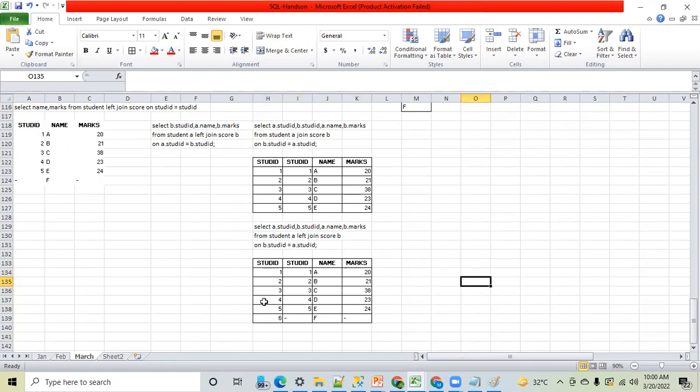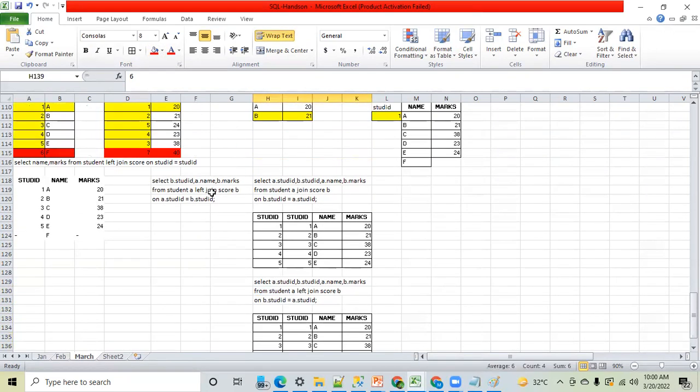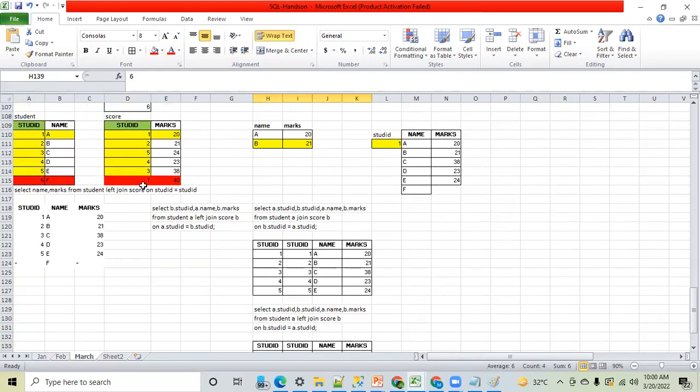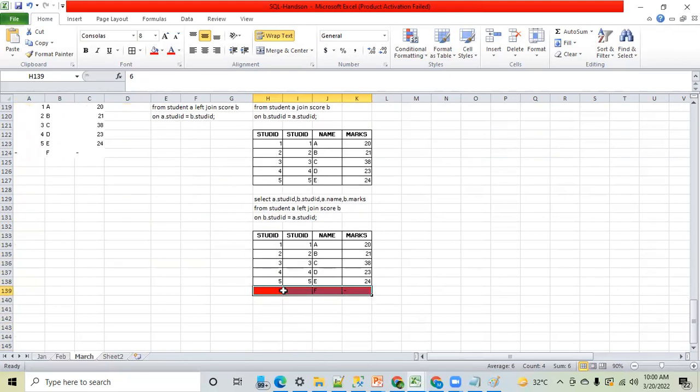You have used join here, so why is this 6 coming here? The 6 is not present in this score table, so how did the 6 come here?